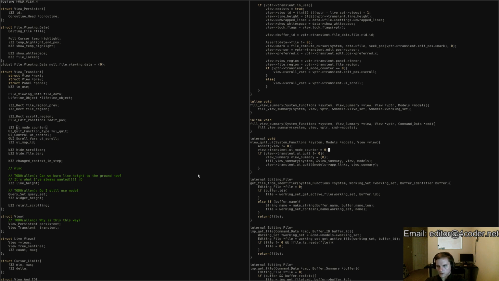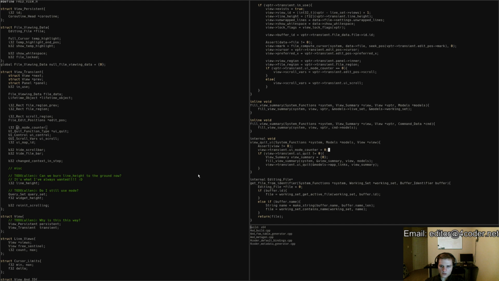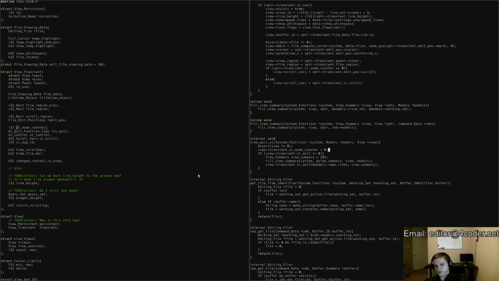So we clear the counter to 0 whenever we do a UI quit, no matter what, and then we call the UI quit function. Yeah. And the fact that we have to do that hard clear to 0 is what makes me think this belongs as a toggle for now. I mean, it would be a decrement in a loop, except that we don't have a UI stack. Like the UI data isn't in a stack anywhere. There's just no way to make that work given the architecture we have so far. So we're going to go with toggle for now, with the intention to make it a stack before too long, but only after we've answered some other questions.